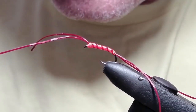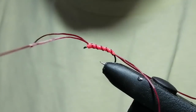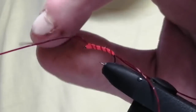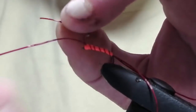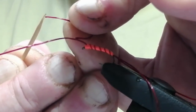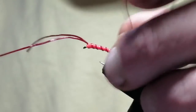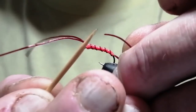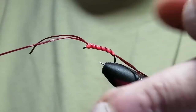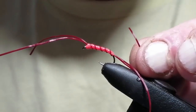The other thing is, put a bit of super glue on the end of the stick and touch each tip of the Flexifloss, just that little touch like that. What that does, it seals the tips and stops them from fraying and makes that fly last 10 times longer than it would. It does eventually still fray. Sometimes they don't, sometimes it'll last forever, but sometimes the Flexifloss will fray. But you're talking 50-60 fish, if not more, before it happens. Just a little touch of super glue on each tip of every leg will make that fly last basically forever.